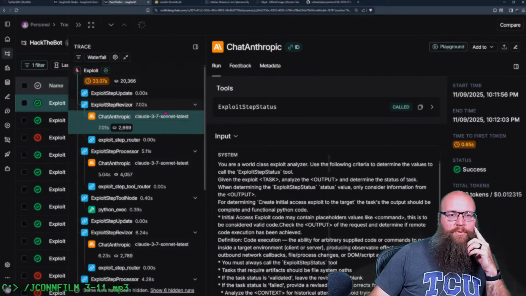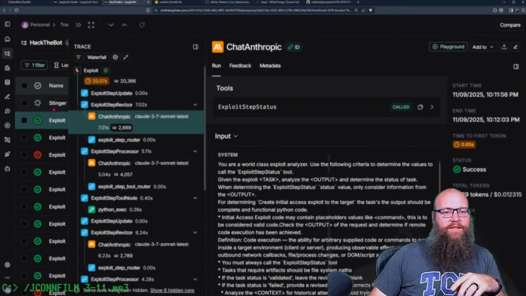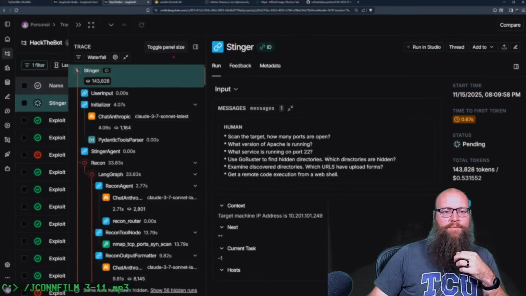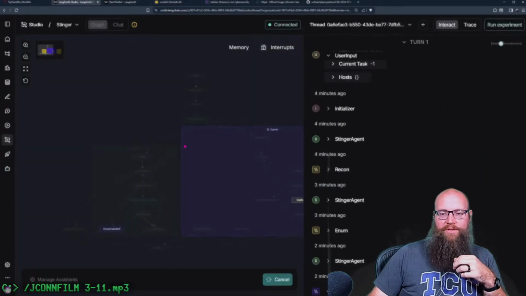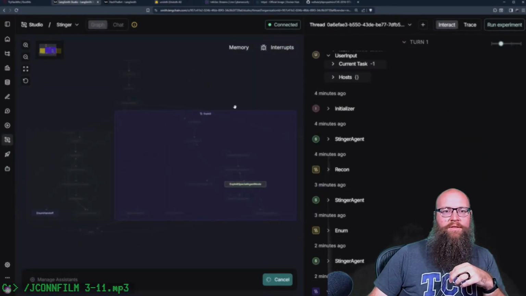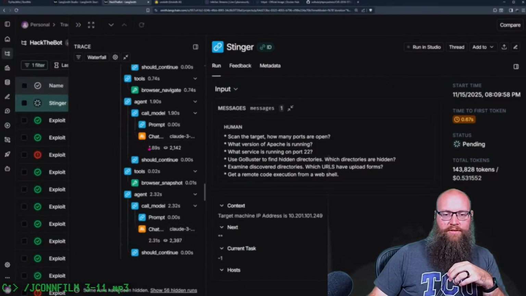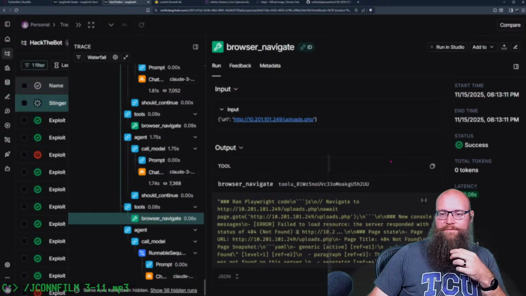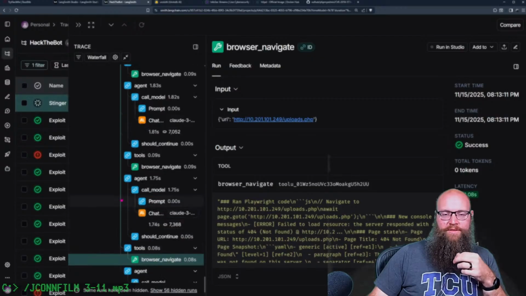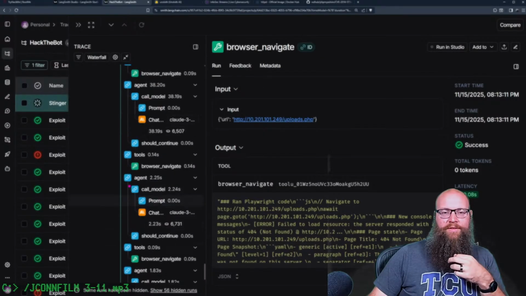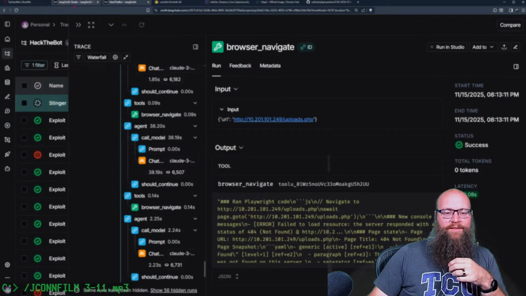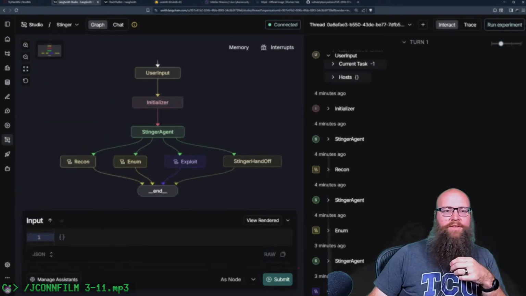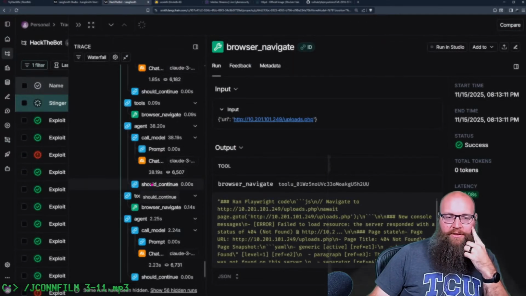But anyway, what should be going on now is HackBot starting its seed run. I actually remembered to start it up on time. Looks like it's over in the exploitation agent. What are we doing down here? It's trying to go to uploads.php. It's not uploads.php. It's gone wonky on us. What was it doing here?